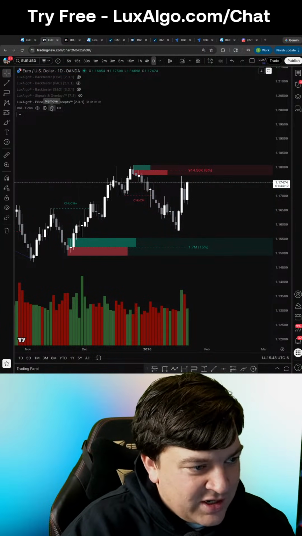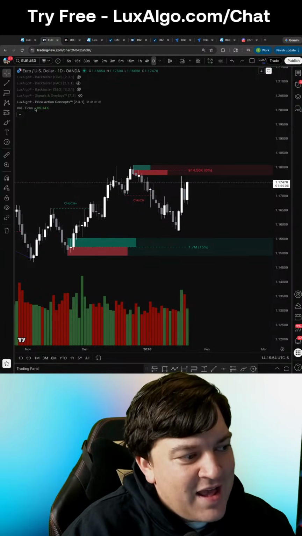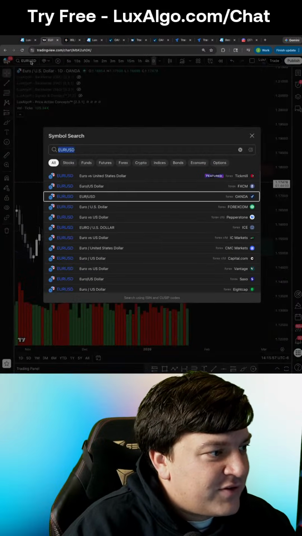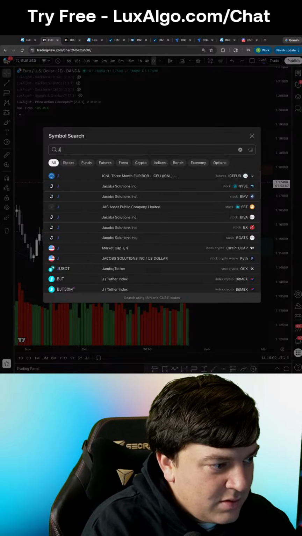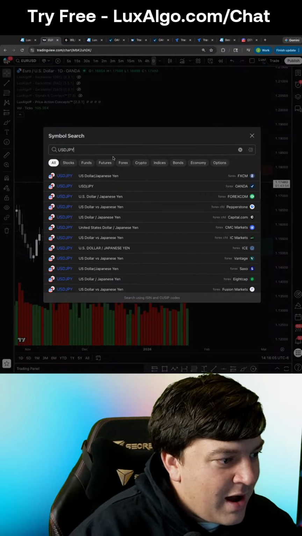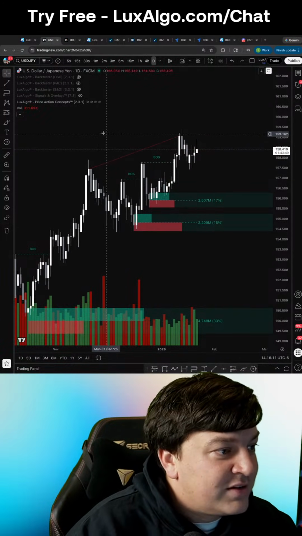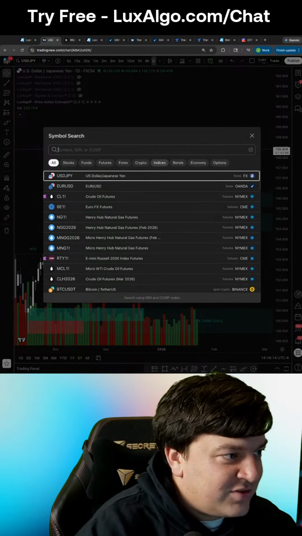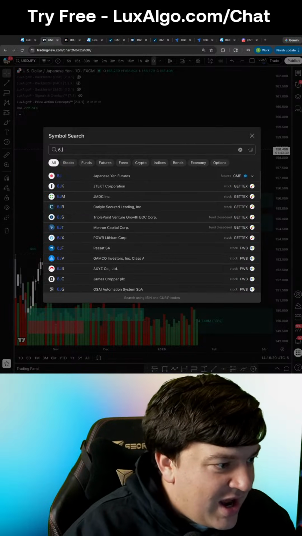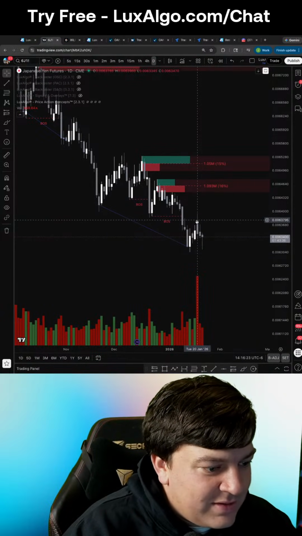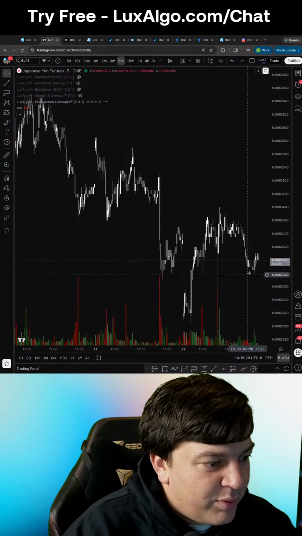But the nice part is there's, I think, 100 plus assets, I would have to count how many. There's a lot of assets to find strategies for. So if for some reason that one hit a big spike, we could look at the USD JPY, the yen. This one is still pretty common on its volume, no volatility spike. So what I can do is go to, I think it's 6J, Japanese yen futures. We can look here. We did have a spike recently, but the volume is still pretty common.